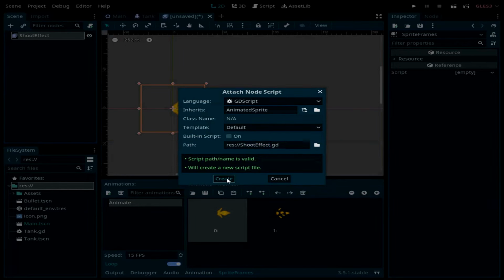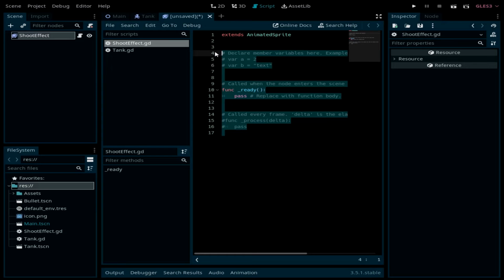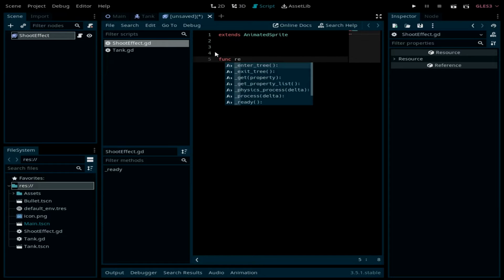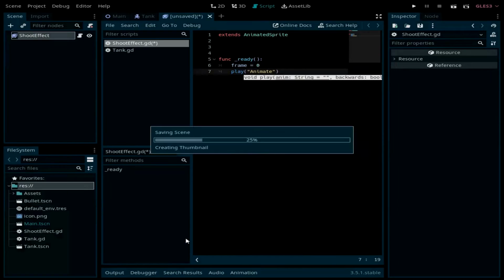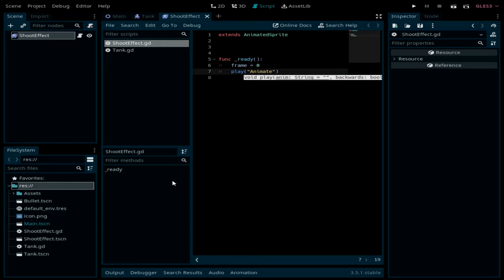So here I just need to call the ready function, and inside of it I want to set the first frame to 0 and play animate. Let's save it and go back to the tank script.